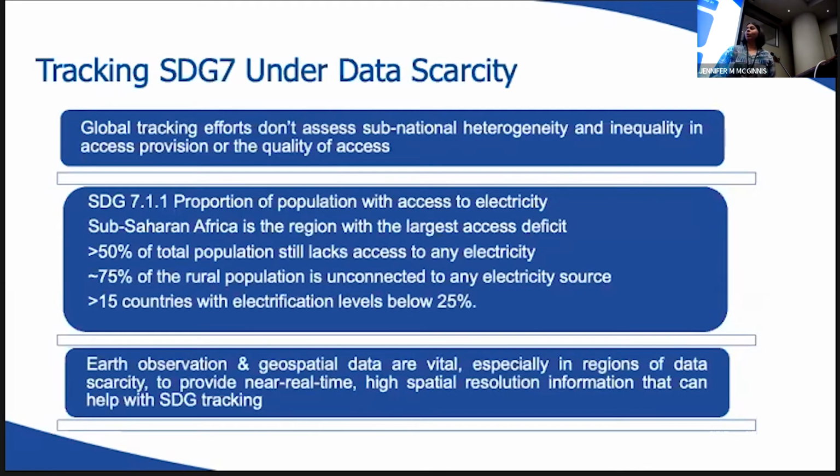So another important piece of work that we've done recently is to try to track, again, electricity access and energy poverty in sub-Saharan Africa. And what we did in this work was try to go beyond just this binary distinction between lit and unlit areas, because of course, that's something that a lot of people have done. And we've seen that you can get a pretty good accuracy in terms of determining where are populations without access to electricity. And that was something that we wanted to build on further. So what we tried to do is look not just at people who have access to electricity versus those that don't, but go beyond that and look at tiers of access to electricity.